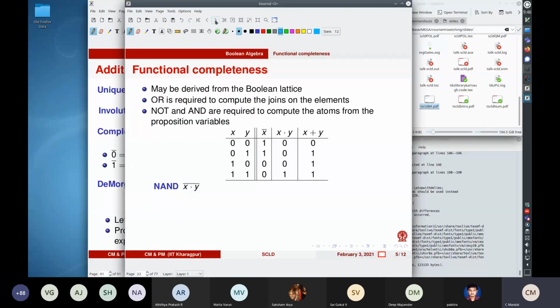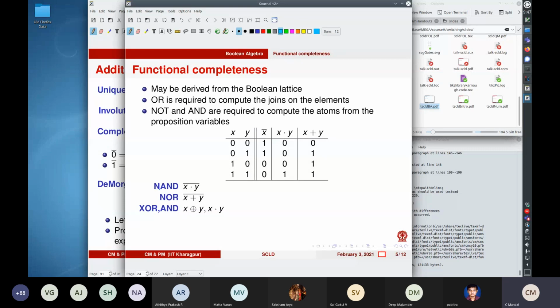Now the interesting property is that if you define an operation such as NAND, then you can express these operations using NAND and also De Morgan's laws. So what you find is that there are other functionally complete sets. This is the basic functionally complete set: not, and, and or. These together form a functionally complete set. But you can show that you can express the others using other sets.